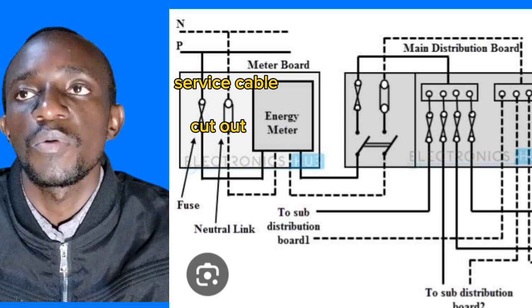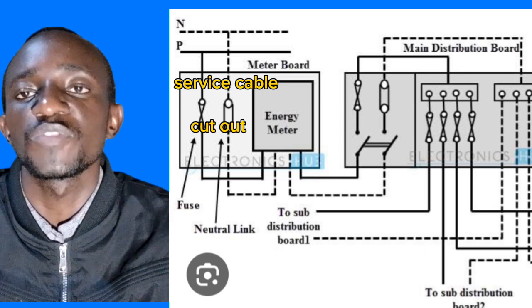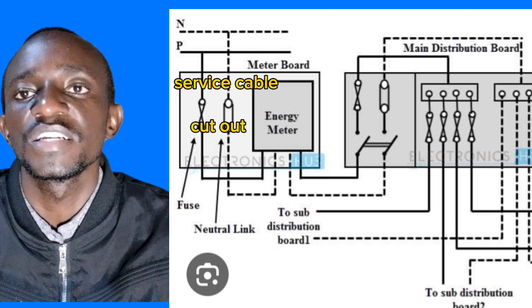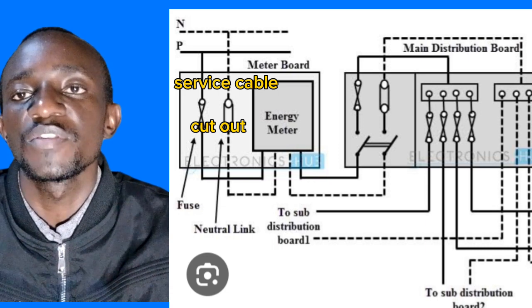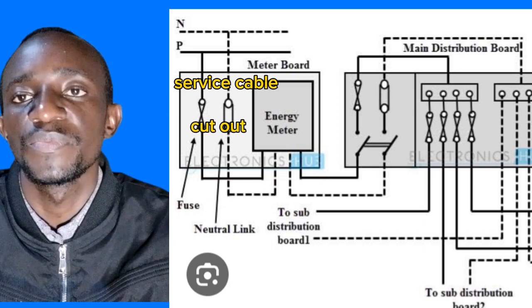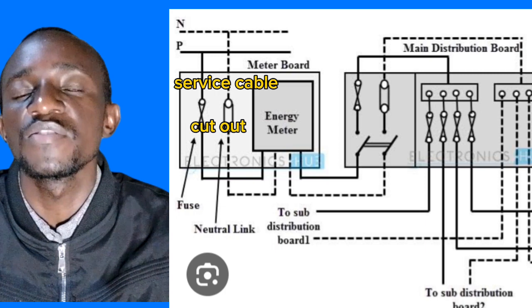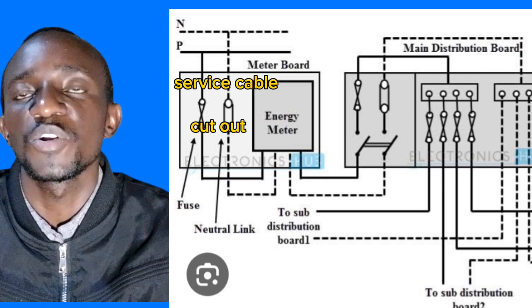meter box, where in the meter box we have 4 terminals. One terminal is for live in, the other one is for live out, and of the other 2 terminals, one is for neutral in, the other one is for neutral out. So the terminal from the cutout, the live terminal, moves to the live in, and the terminal from the neutral block moves to the neutral in.